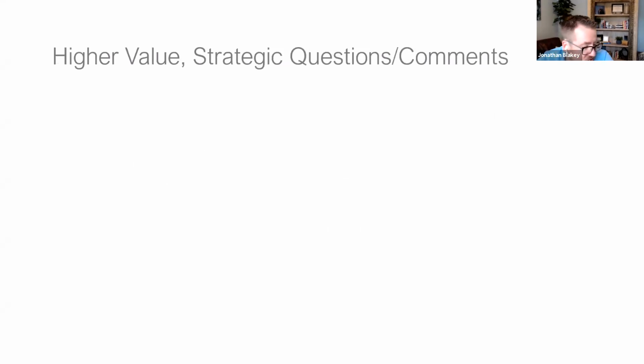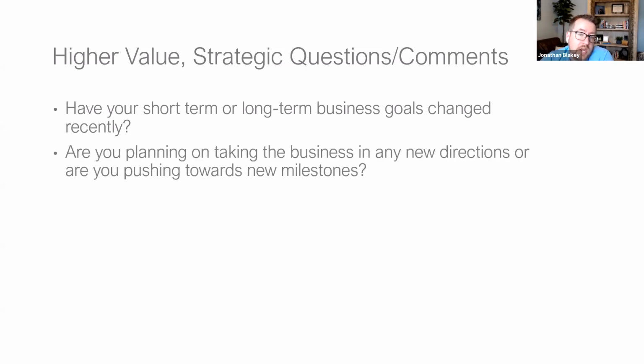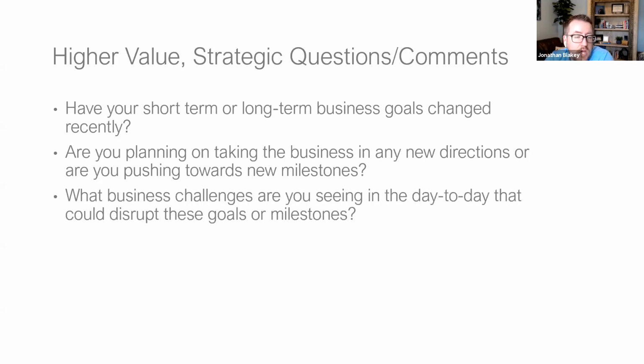So for higher value strategic questions and comments, you want to start out with things like, have your short-term or long-term business goals changed recently? What's changed since the last time we've talked goal-wise? How about any new business directions you're looking for? Are you pushing towards any new milestones? Say, maybe you want to accelerate your business growth and hire 3 times the amount of employees that you normally have to hit a specific staffing milestone or a specific sales milestone, whatever that looks like. That's going to have an impact on the technology side of your business.